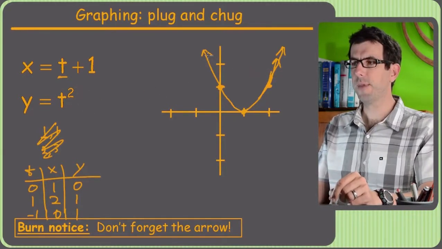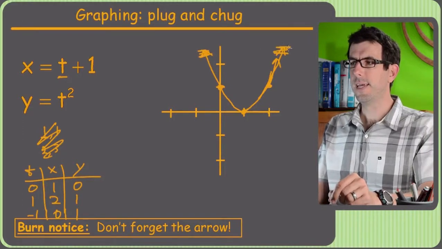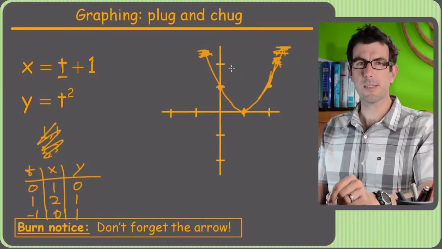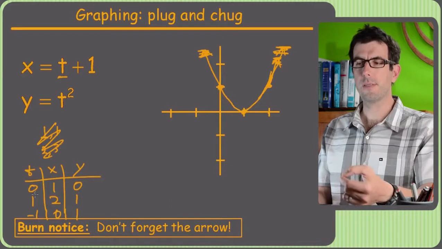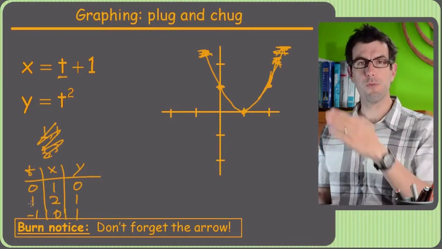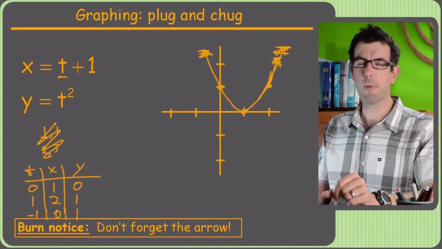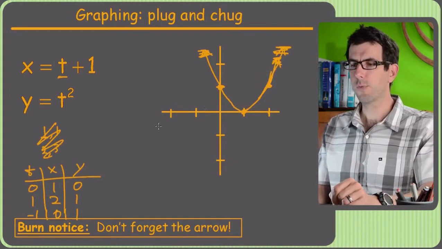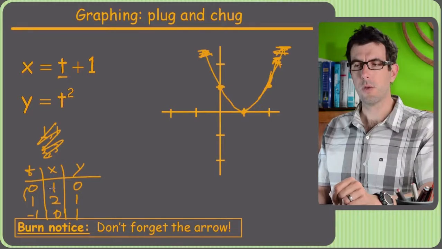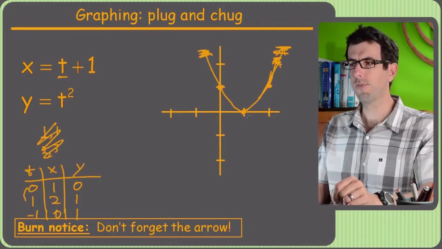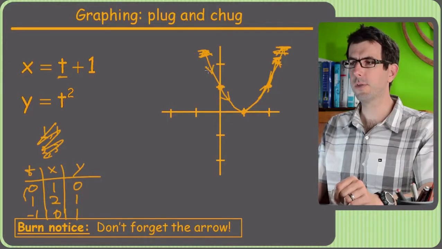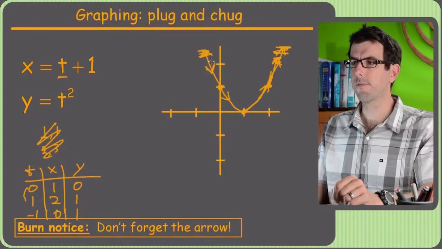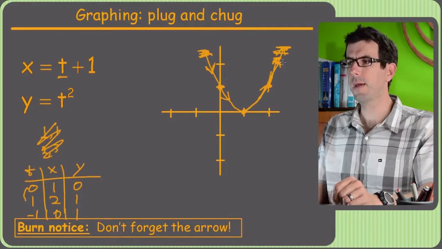Now the one thing we left off, and I kind of blew it by putting these arrows on the end, is that these parametrics have a direction. So the question is, as t increases from -1 to 0 to 1, what direction are we moving along the path? Sometimes they call this graph of parametric equations the path. And as we went from 0 to 1, we went from x is 1 to x is 2, so we're moving to the right, and we're moving y bigger. So we are going this way along the curve. So the direction of this parametric path is along from upper left, swooping down through the vertex, and then up to the right.